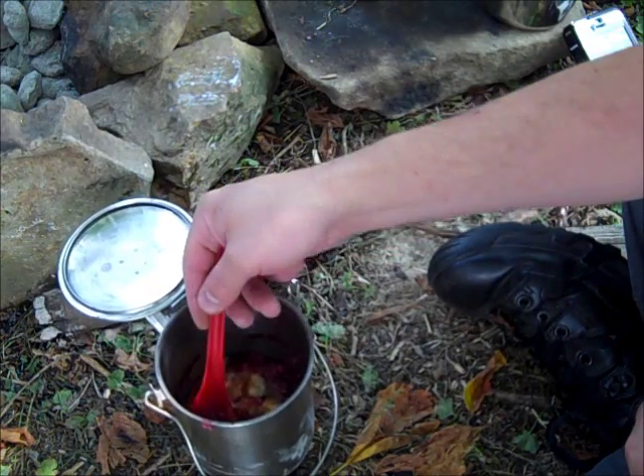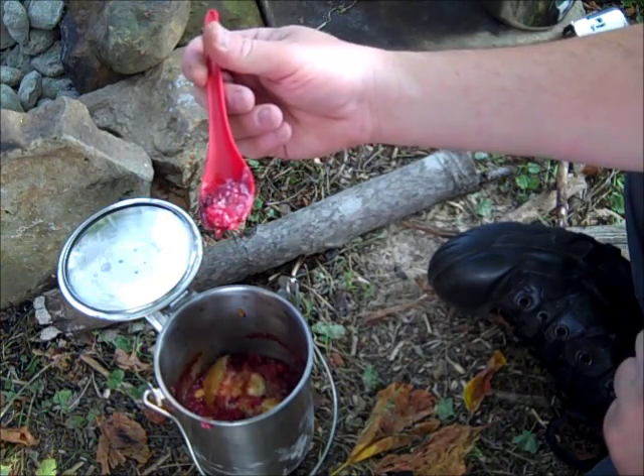For just a few ingredients out here in the woods - I just can't quit eating this. Just for a few ingredients, this is really tasty. Kind of a one pot deal, and this is something great for out in the woods. Easy cleanup too - basically I'm only going to have this can to clean, the spoon, and a spatula. I have some evaporated milk which I poured off into a bottle, and I'll kind of have this milk with it as I go.